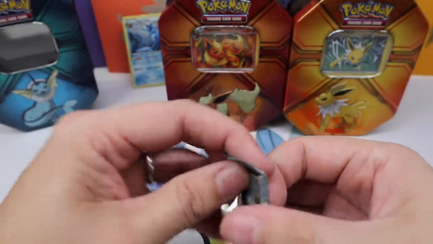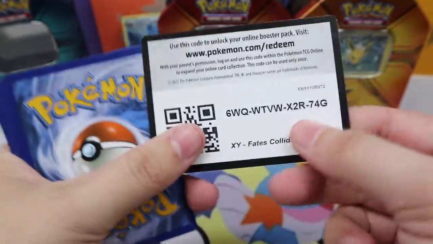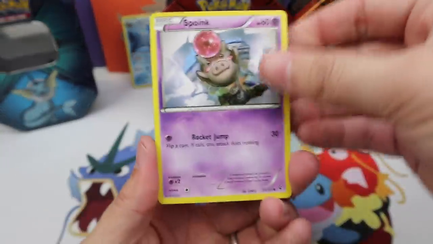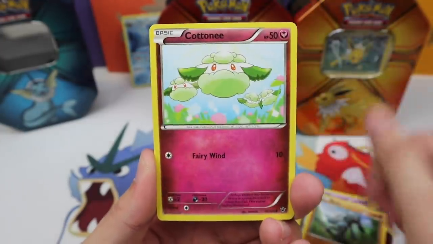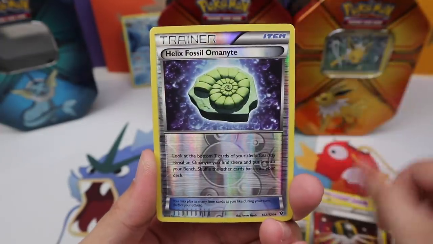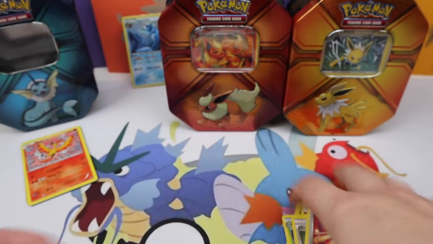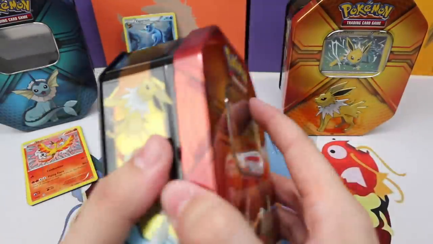So, anybody placing bets on which one of these Eeveelutions is going to bring the best pulls in the end? Because if you bet on Vaporeon, I don't really know how well you're doing. Not very well. Cottonee, a Servine, Shauna, Ultra Ball, Helix Fossil Ammonite, and a Moltres, regular rare. Okay, Vaporeon did not win at all. On to Flareon.